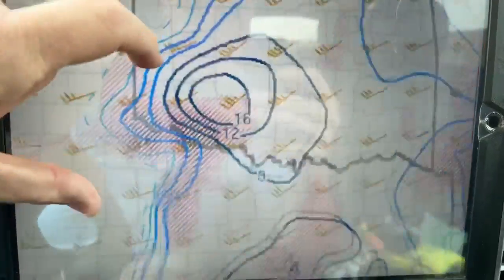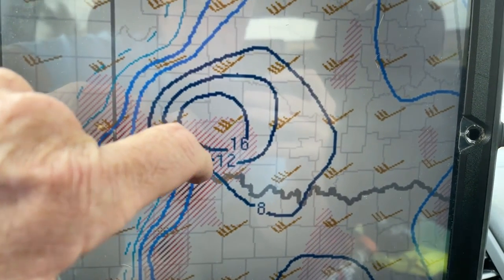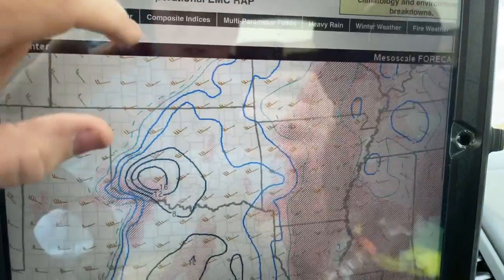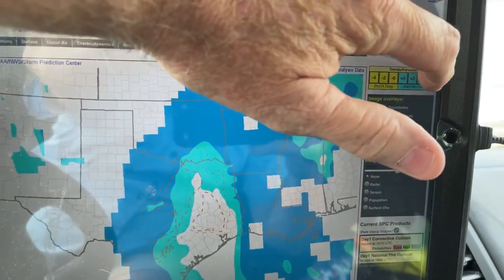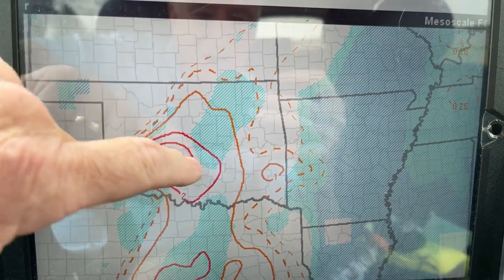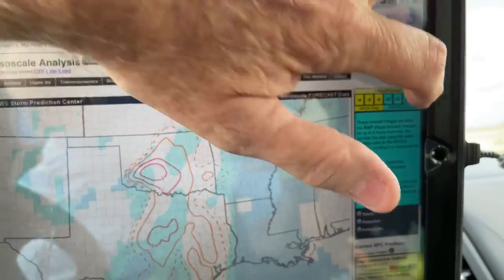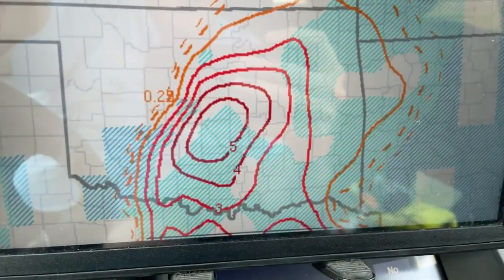So it's telling you everything's focused here in southern Caddo County, just to the north and west of Lawton, to the east of Hobart, and back south of El Reno, southwest Oklahoma City Metro. And then if we go in here and let's look at tornado fixed layer, and let's go ahead about 4 hours to 6 hours, you see you got lots of big tornado parameters skyrocketing right here. This is going to be northwest of Lawton, southwest of Oklahoma City. You go out 6 hours and let's see what it jumps up to. It's going to jump on up in here. There you go, 5 over Oklahoma City Metro, okay?